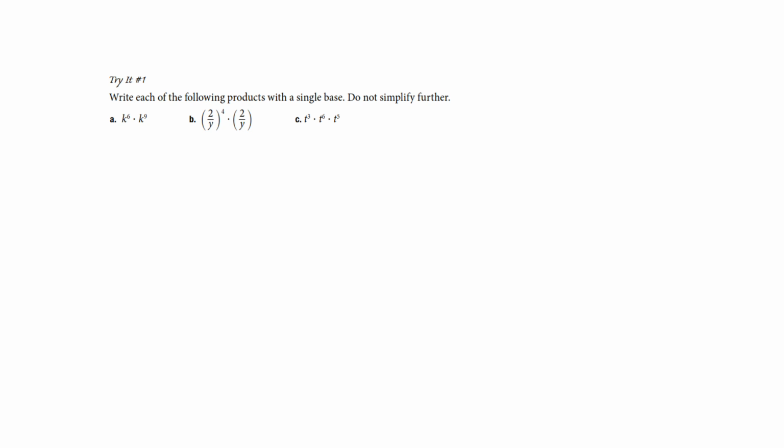Okay, you can always pause and try if you want to yourself. I've got 15 k's here. All I have to do is add up those exponents. Now this is very strange, but all of this is being taken to the power, 2 over y. I've got 4 of them there, 1 of them there. It's like I have 5. Then I have, how many t's do I have? 11. I've got 14.